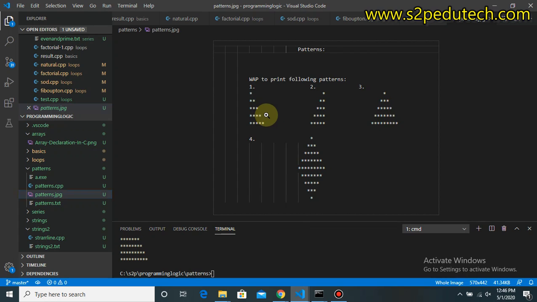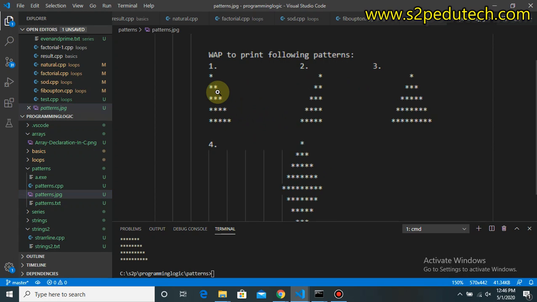Let us go through these patterns one by one. If you can see the first pattern, what is happening here is that there are no spaces to the left, but the spaces are only to the right. So the spaces to the right can again, as I said, be willfully ignored.